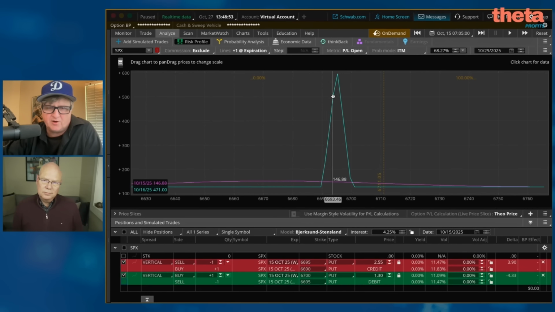And we have this tent here where throughout the day, if it keeps moving back and forth, this pink line will start to raise like a rainbow, and you could get additional profits out of this area. Or at the end of day, if you're lucky enough and it lands right at the tip, or anywhere along these slopes here, you can make all the way up to like $600, $590.